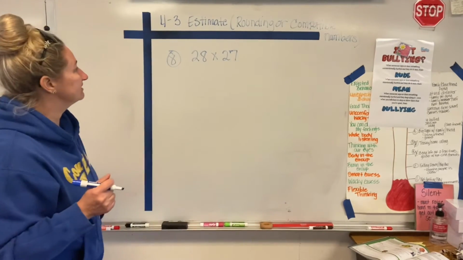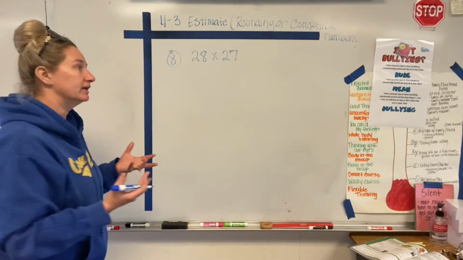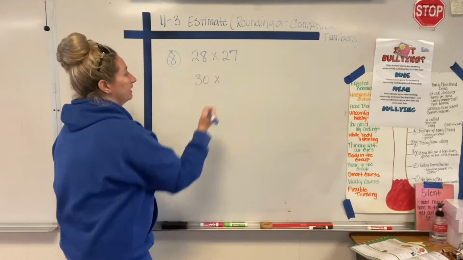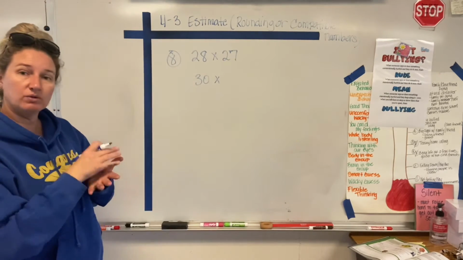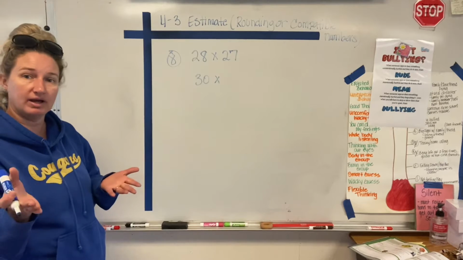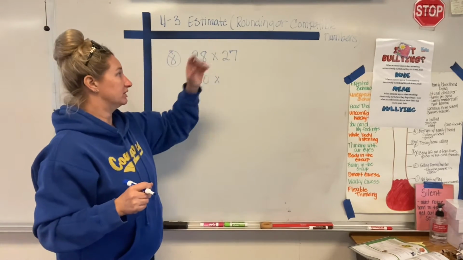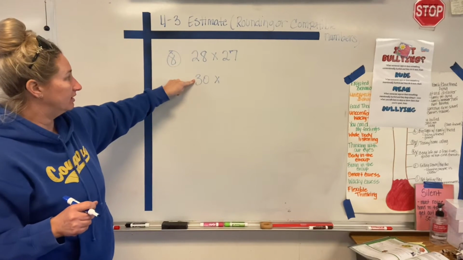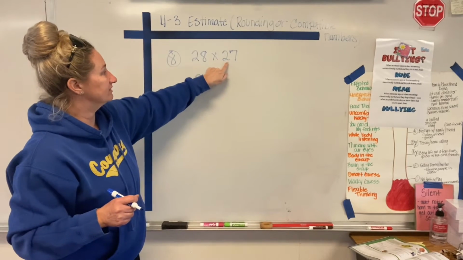When I look at these, I think, well, 28 is really close to 30, and if I rounded, it would be 30. So I'm going to use 30. Now 27, I could go to 25, which is my quarters, which are easy to count by because I'm thinking of money. Or I could round it up to 30. But since I already rounded this up to 30 and it's a little bigger, if I use 25, that makes this a little smaller.